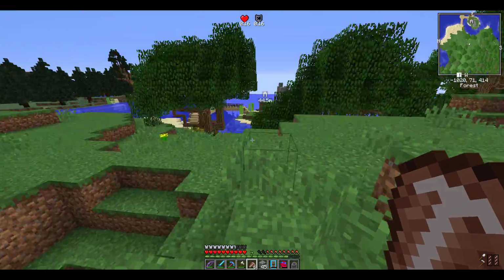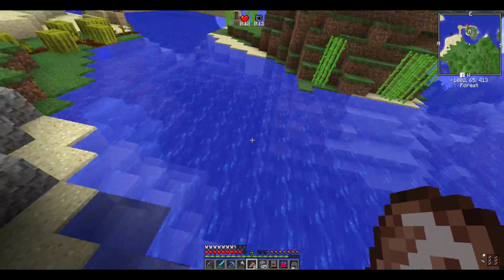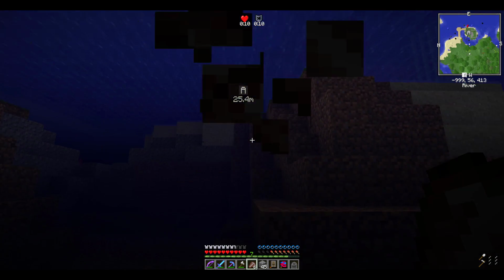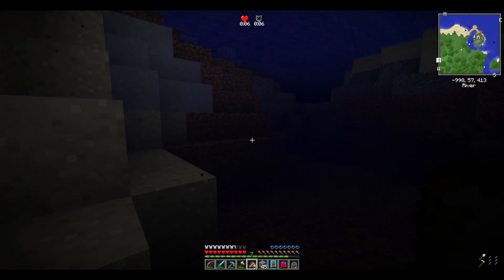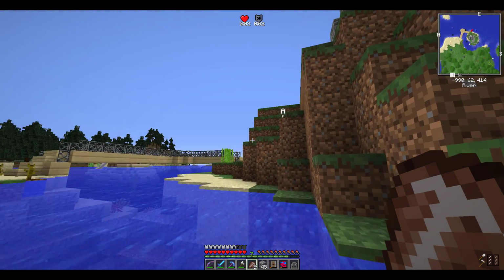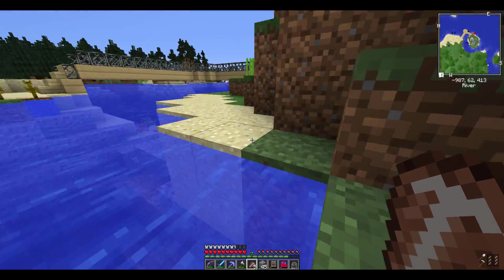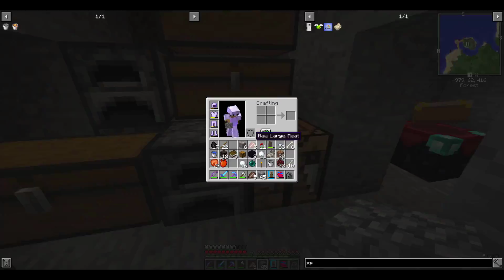Wow, that looks like a castle. That's the whole point. Oh, I get it now. I have that glitch again. What glitch? Never mind. All right, I'll come back up. So I wasn't able to move forward when I was in the water. Oh, well, I'm on my way up.